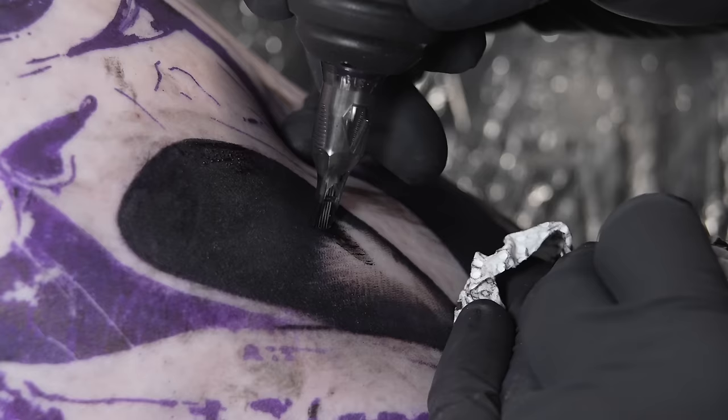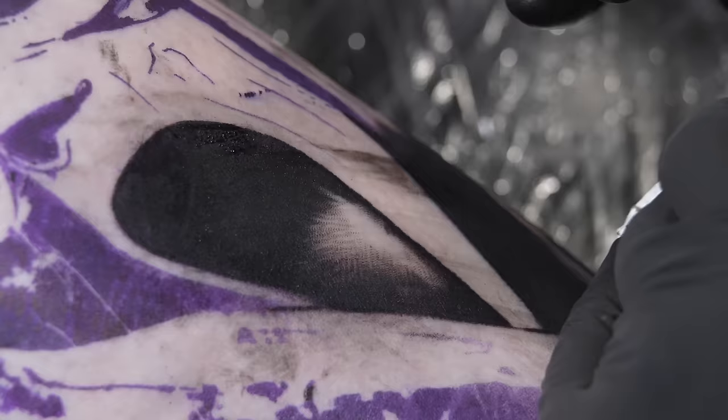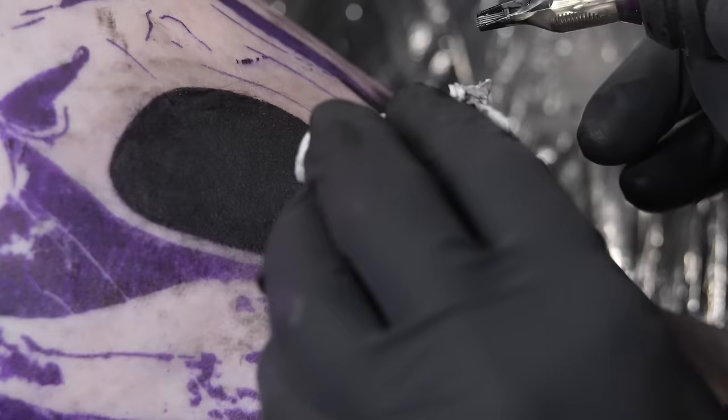So with the 11 bug pin, I'll intend to use it for smaller areas, if I'm doing things like around eyes, little textures. 13 is my usual go-to, but Bishop's don't unfortunately do a 13 mag in a bug pin. So the 11 will have to do.